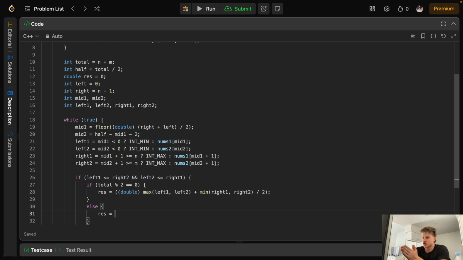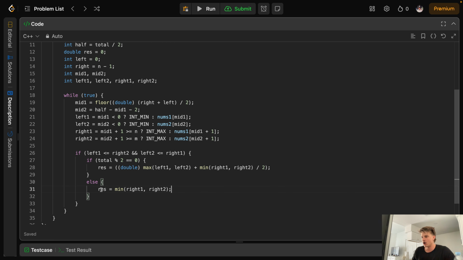The decimal is going to be truncated, so the midpoint is going to come from the right partition. So we need to take the minimum of right one and right two, and that's going to give us the mid. It's just a single value, whichever is in the middle of the array for odd sized arrays.